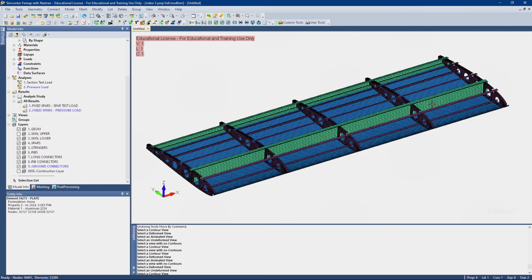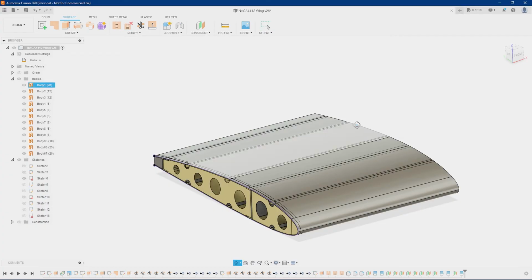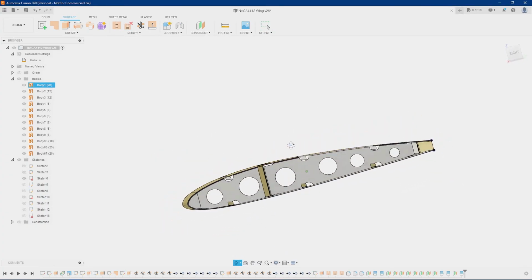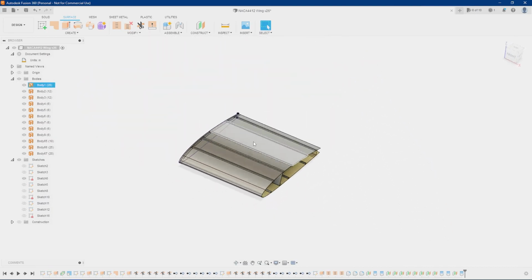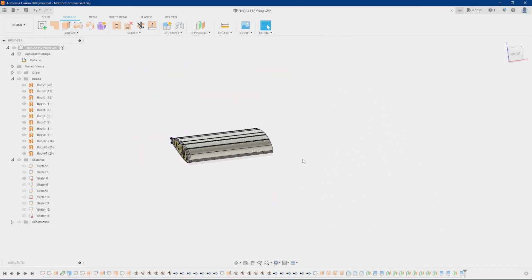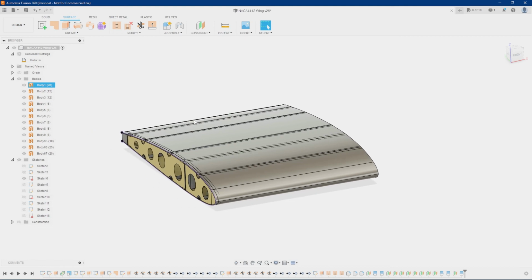You could apply pretty much all of these methods that I'm using if you wanted to analyze a wing that was different along its length. It's just going to be a little bit more time consuming to set that up. But for now, I'm just using a wing that can be patterned. I'm going to do 4 patterns of this kind of compartment.